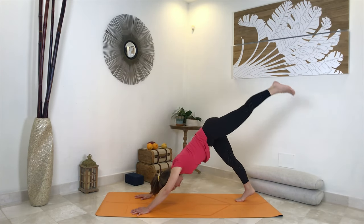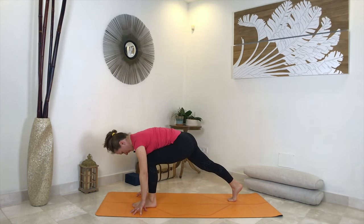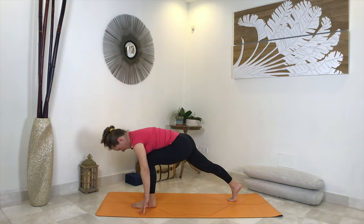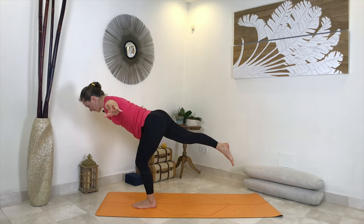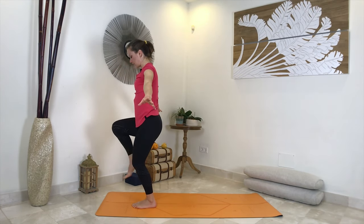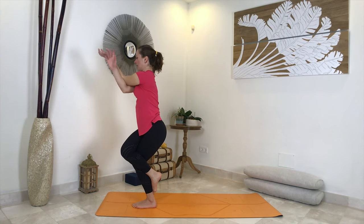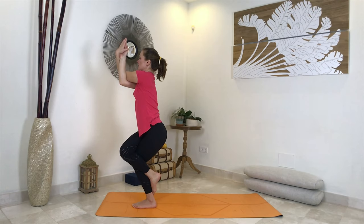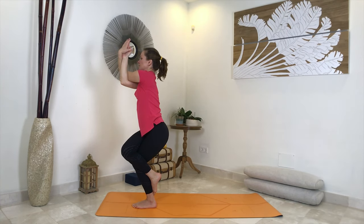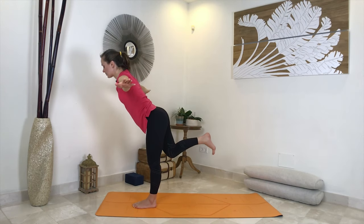Left side now: inhale, lift your left leg up. As you exhale, step it to the front. Bring more weight towards your left foot, spread your wings, then start leaning forward. Shift weight, pick up your right leg, keep your left knee with a micro bend, bring it to the front and wrap it across once or twice. Right leg to the front, then left arm to the front. Lift your elbows and move your hands away — feel the opening to the back in between your shoulders. Well done. Try to sit a little bit lower. Spread your wings again and let your eagle fly — come to warrior three. Remember your lifted leg's toes point directly down so your pelvis stays neutral.